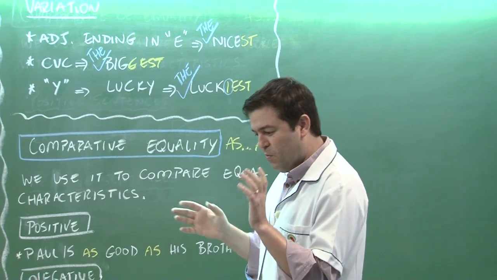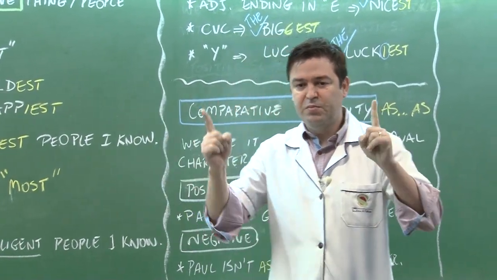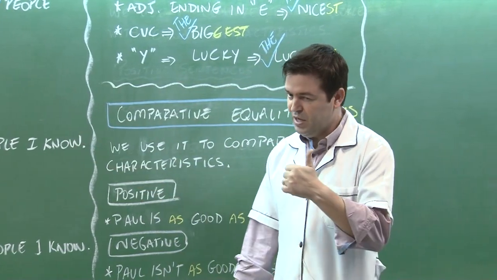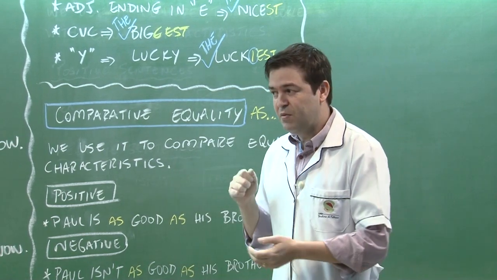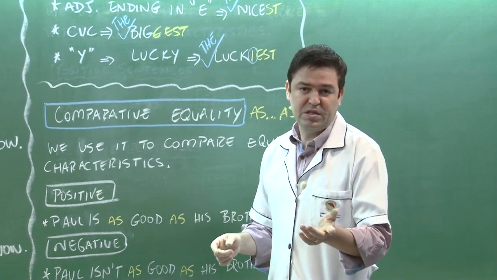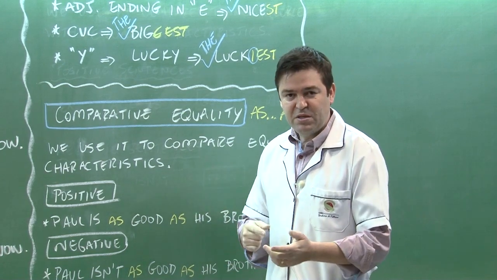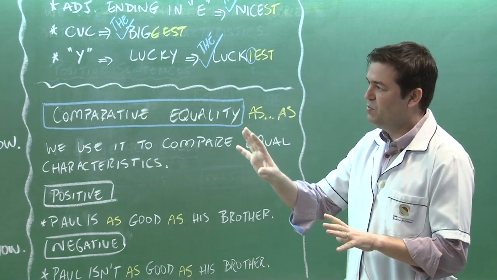So, repeating here again, comparative, we compare two things or two people. Superlative, I compare one to the rest of the group, okay? You have some exercises in your book. You can pause the video and do the exercises anytime you feel comfortable to do it. Repeat the video, send me a message if you have any questions about this part here.